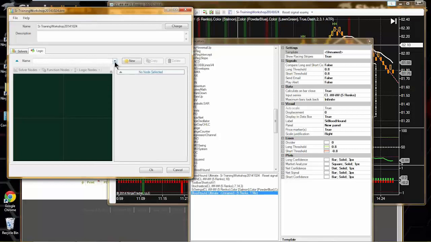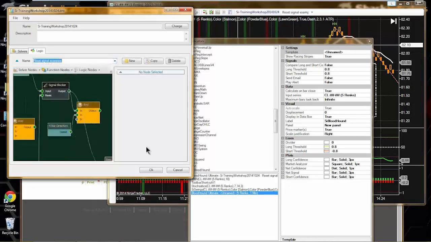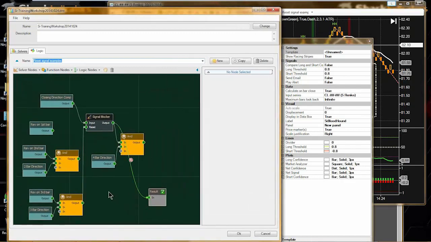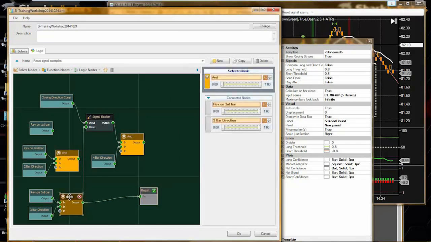The reason is that I want to see my outputs that are resetting the signal blocker.